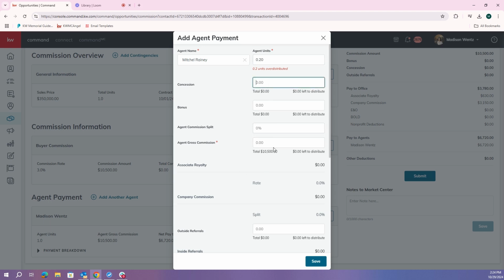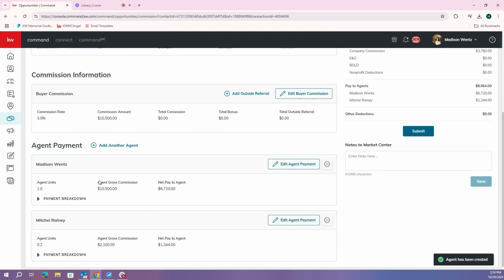Let's see. So what would 20% of 10,500 be? That would be this amount. So once we add that amount in there, we can save.